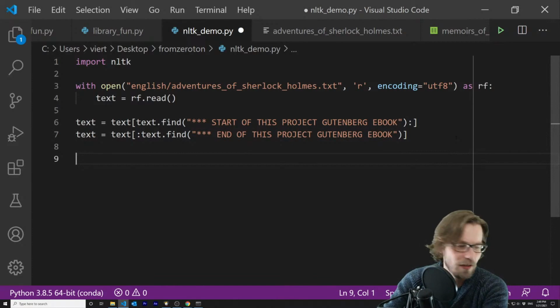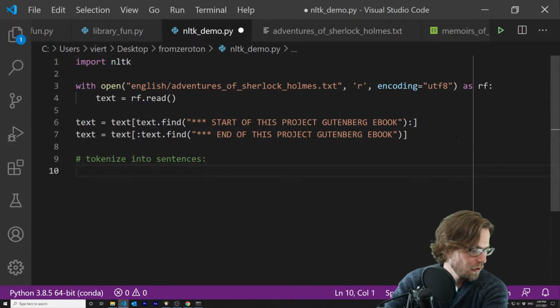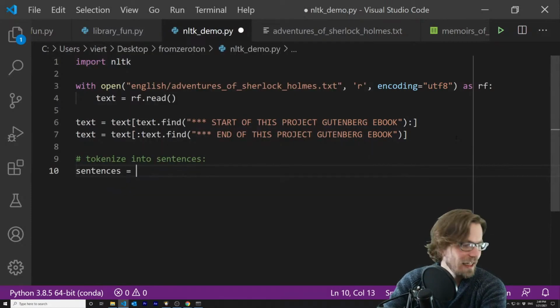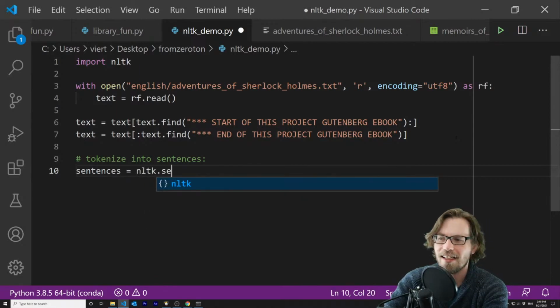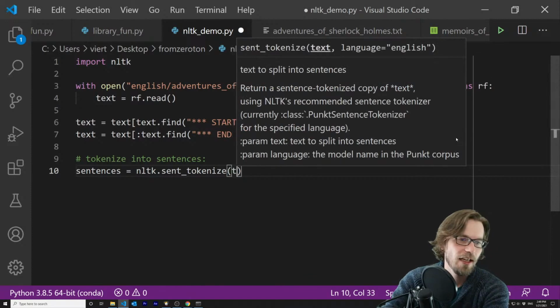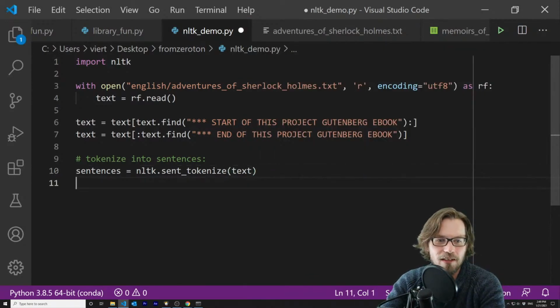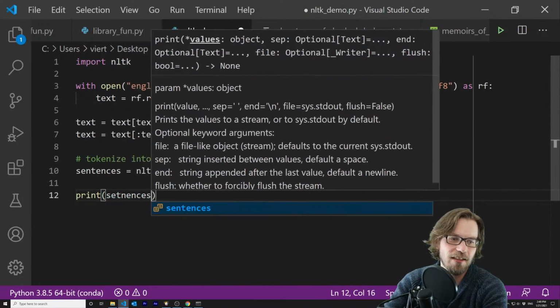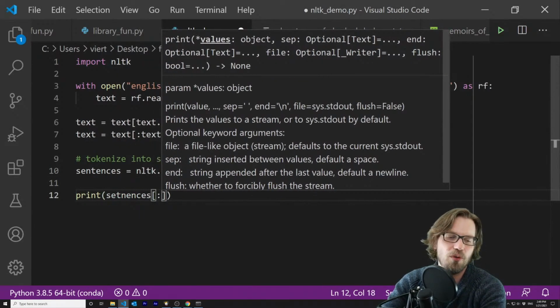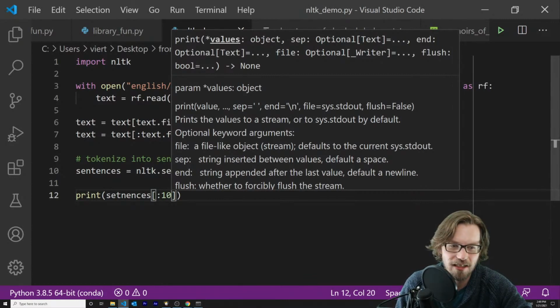And now I'm going to start tokenizing it. One thing I can do is tokenize into sentences. For example, I can say sentences equals nltk.sent_tokenize(text). And I'll print sentences up to 10, so this will print the first 10 sentences.